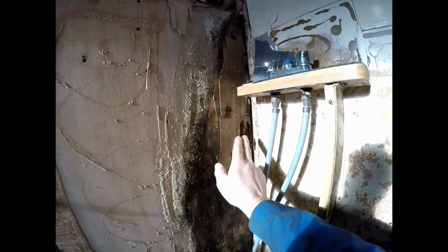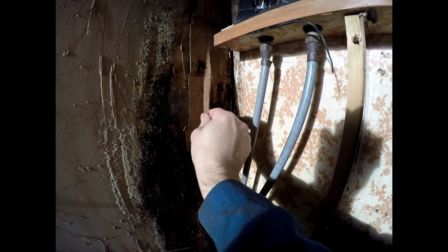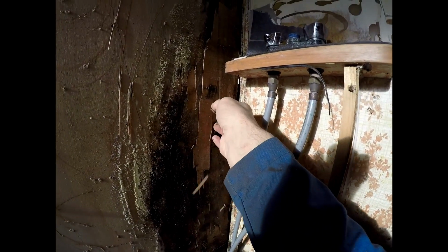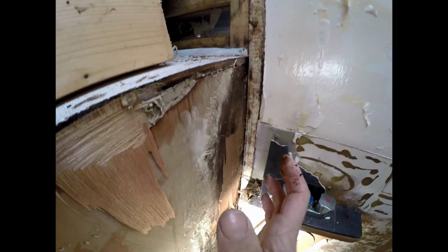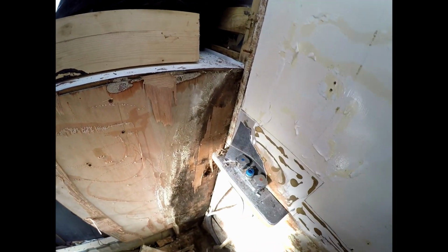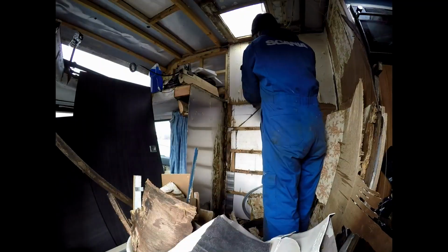A bit more of a problem. There was a veneer on top, but behind it's still soaking wet. It's literally a fresh leak, still leaking. So I'm tracking back up to here. I'm going to take this panel off, same as what I did over there. It could be just a joint on the corner on the outside, but I'm not going to leave this in. Just get rid of it and start fresh.